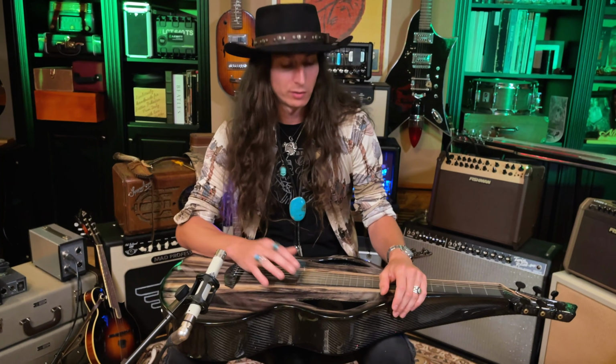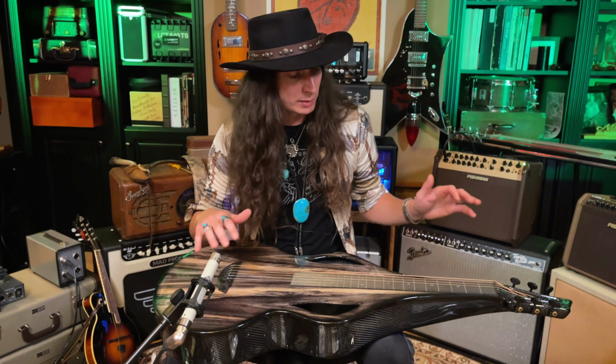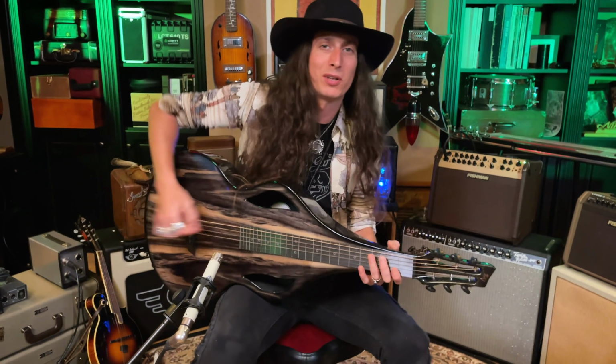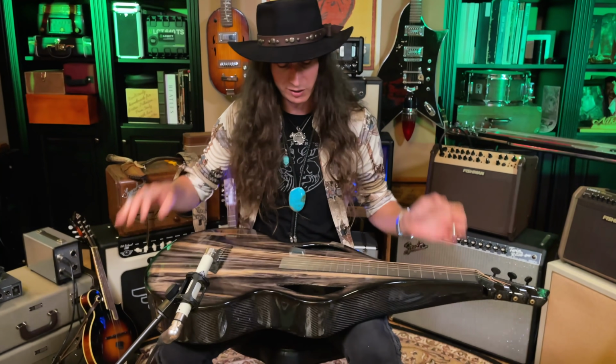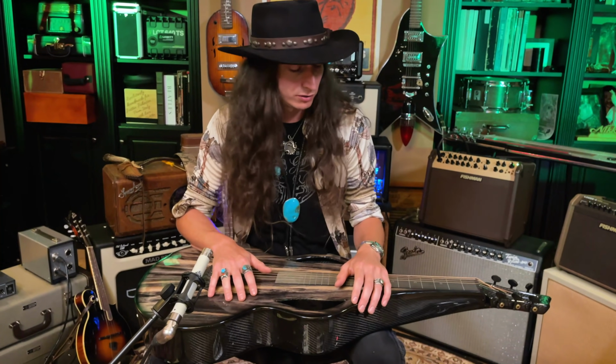All right, so before I talk too much about the carbon fiber quality of it, some of you might not even know what a Weissenborn guitar is. So let me talk to you a little bit about what makes a Weissenborn guitar special and pretty unique. First of all, they're lap steel guitars. So you don't play them like this. You lay them down on your lap with the strings facing up, and you play them lap steel style.